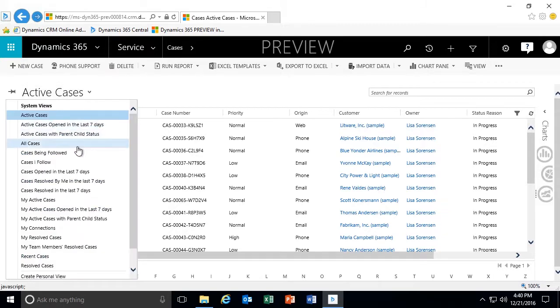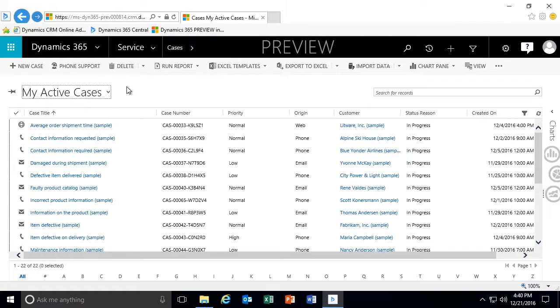Now, as far as taking a look at the ability to create new cases, as with the other record types that we have in the system, we have several ways that we can go about this. We can use our Quick Create functionality, or we can use the Create New Case action that we have in our command bar. And if you look in the command bar, you'll see that we do have standardized commands. Some of them are similar to functionalities in other record types. Some of them are going to be specific to working with cases.